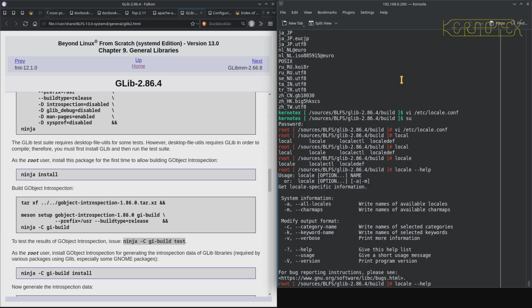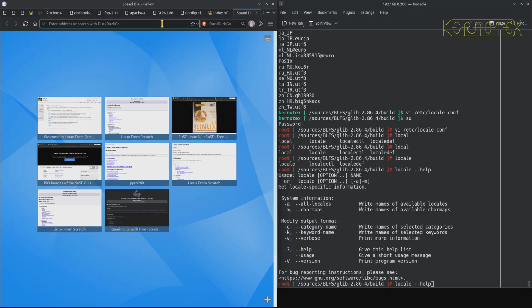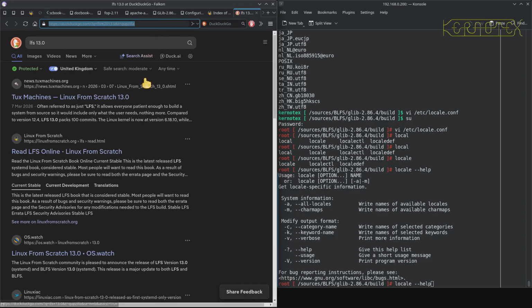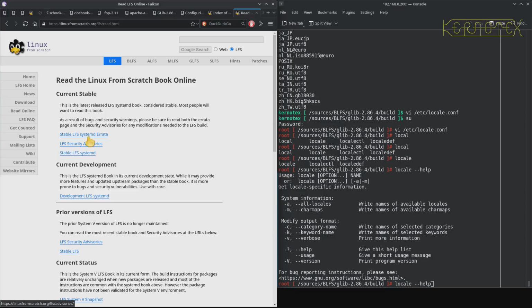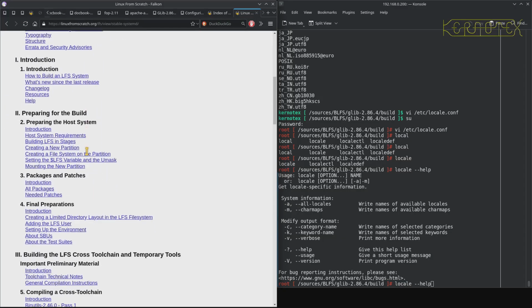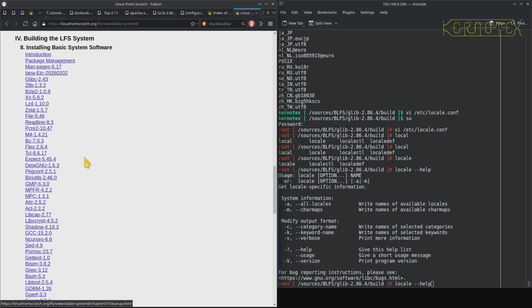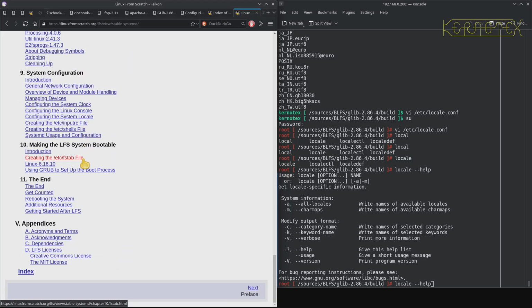Right, I need to get up the Linux from Scratch book because I can't remember the command to check for that. So let's put LFS 13.0. And I want to check the system locale.